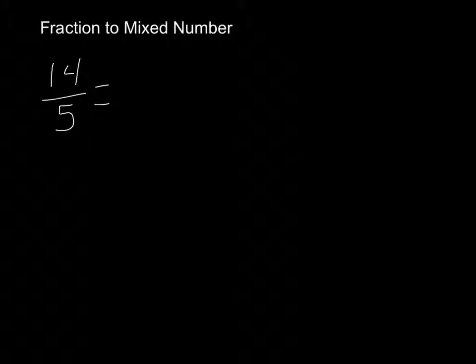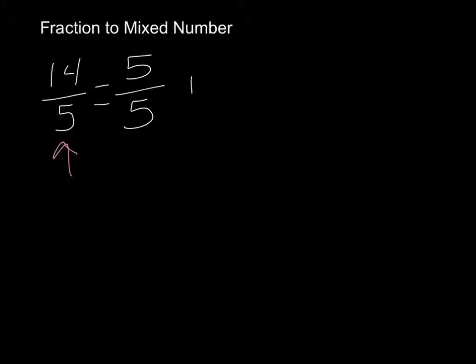So what we're going to do is going to look a lot like the backwards version of what we just did when we went from mixed number to fraction. So here's my fraction, and I have 14/5. What I want to do is group out all of the whole numbers I can, and in this case the whole numbers would be represented by 5/5 because remember, we're going to look at that denominator to figure out how we're going to count. So if I have 14/5, I can pull 5/5 out of that. And that's going to leave me with 9 more fifths.